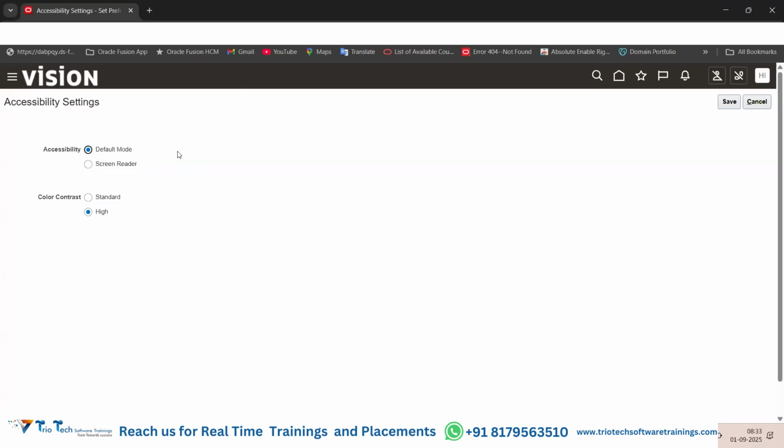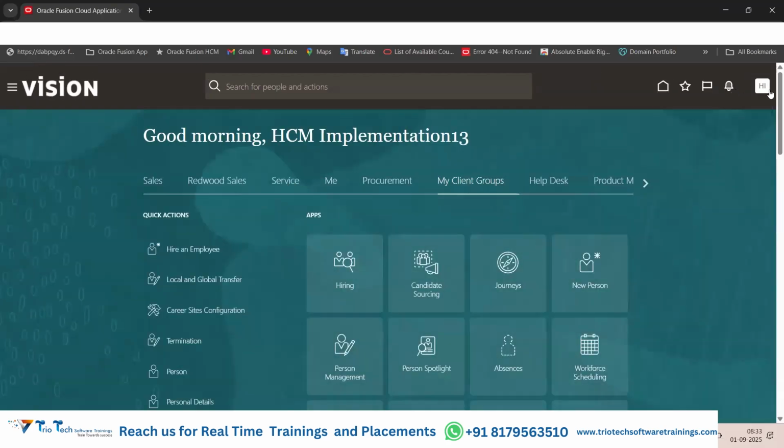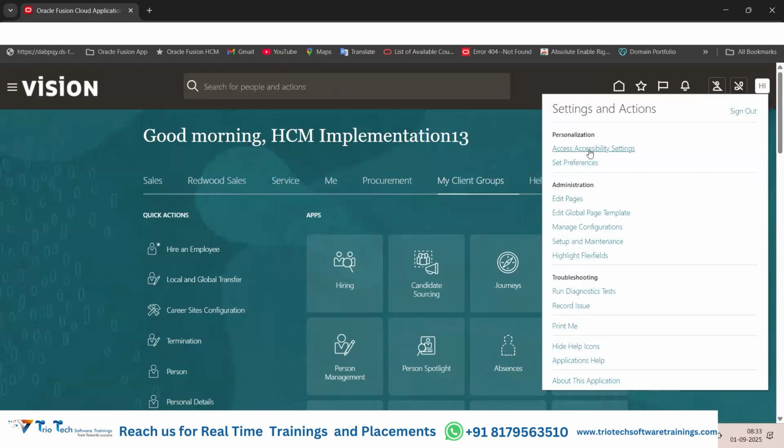Even on our mobiles, you go to settings, then display settings, and in that you have advanced settings, where you have default mode, screen reader mode. The color contrast of the application is just the look and feel, which you can do here in the accessibility settings.